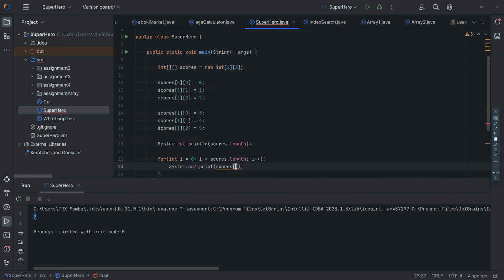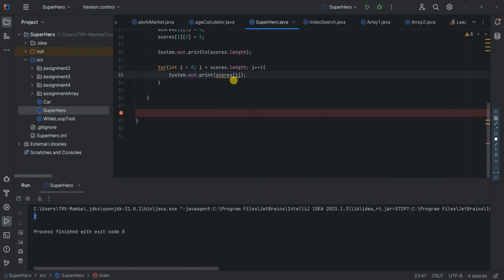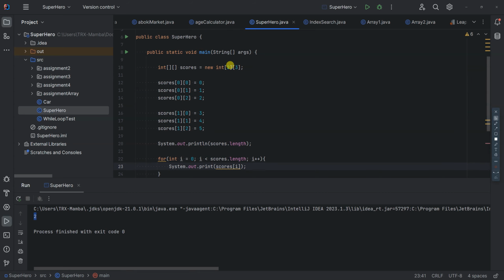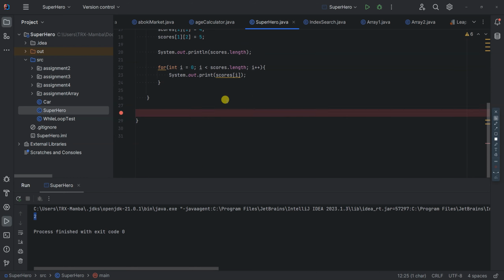But we need the row and the column. Remember, that was how we were printing out the value. So this wouldn't work per se. So we need a way to find. So this actually at this point would be scores 0. But remember, to be able to get the 0, we need to have this index and this index.